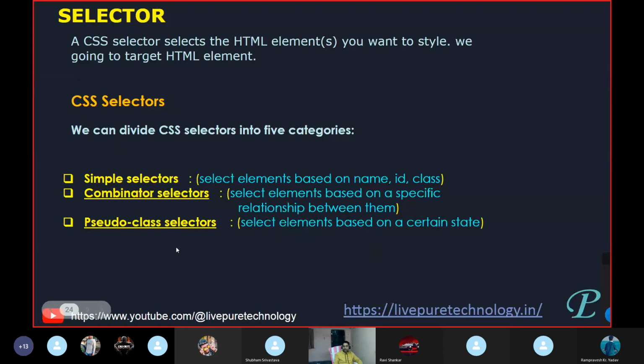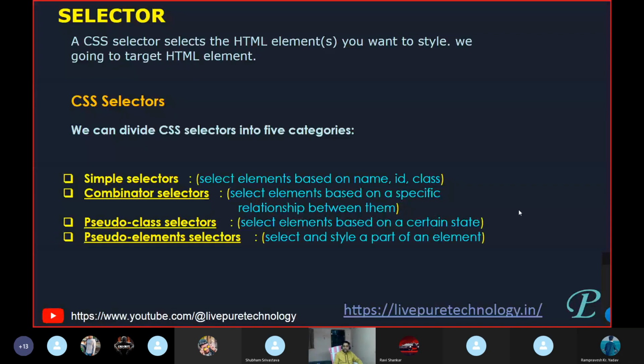Next is pseudo class selector. What is pseudo? We already understood this when studying physics. Pseudo means false, which is not real. It's like this: we are applying that pseudo class selector, but actually the class is not available. The selector is there, but the class is not there. Means that is false like that. We will see that on pseudo class; we have some examples. So pseudo element, same thing. Pseudo means false, but it will apply over the element.